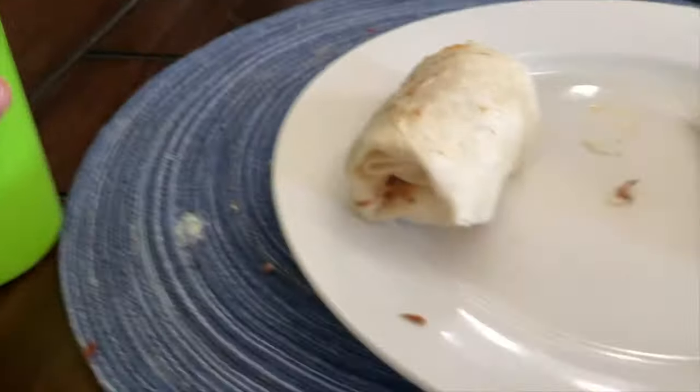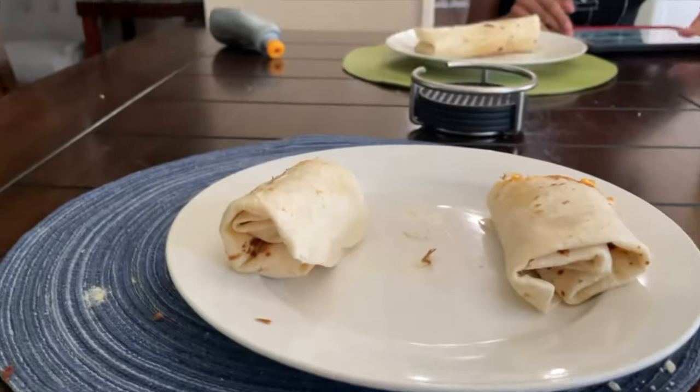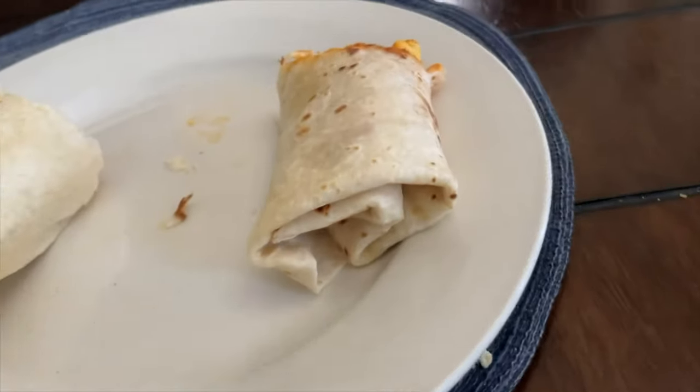Okay, guys, so I like to have it with milk. And then first one spoon. I hope this stays good. Okay, guys, so I put this with milk. Okay. Drink it. There we go.